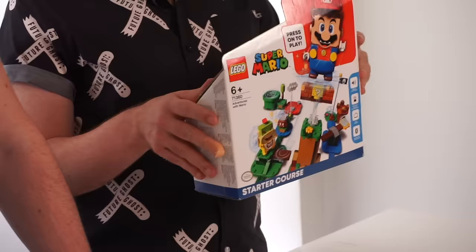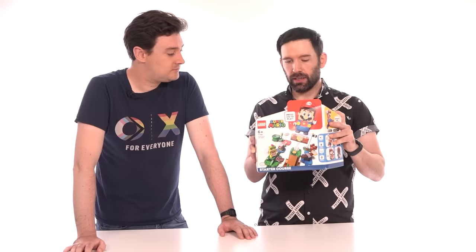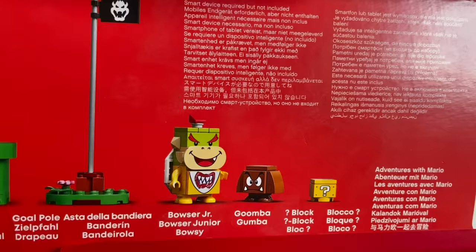All right, well, here's the box. Before we start, what I will say is that, according to the back, Bowser Jr. in France is called Bowsy. That's lovely, especially if Bowser is still called Bowser. It's like the diminutive. Anyway, let's get started with the first bits. Crack it open. Get that box.